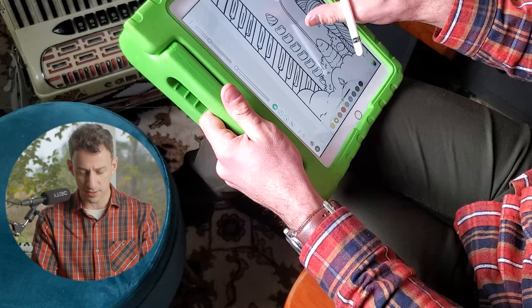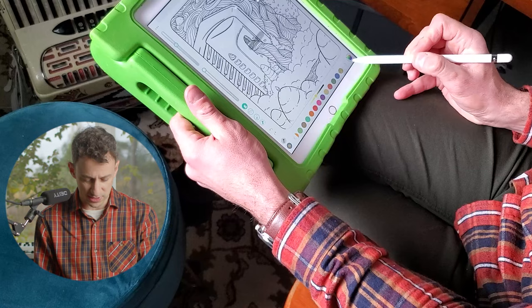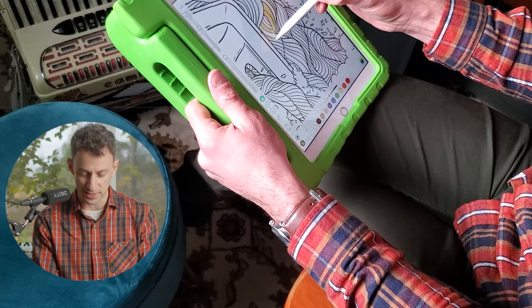There are lots of things I could do with it. I have the option of choosing colored pencils or a marker. The paid version gives me more — I could do oils as well. Let's start with a marker and choose this awesome muted color palette. And I could start painting. What I really like — you'll see me coloring — it colors inside the lines. I'm coloring next to the accordion and it doesn't let me go outside the lines, which I find really helpful.